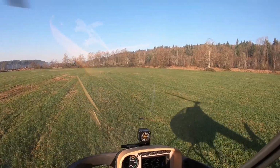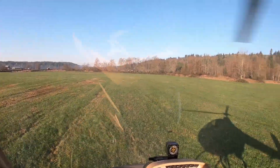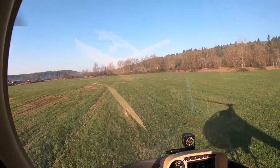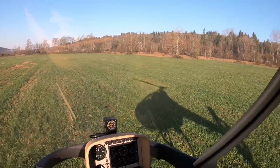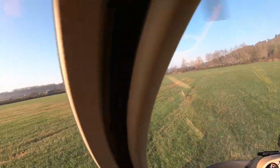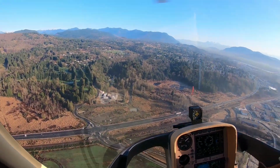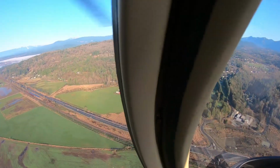All right. And nailed our spot again. Nice work. Wow. So we came a little low on that flare. I think we could pull that collective in a little bit sooner, just so we're not getting that tail too close to the ground. Okay. But other than that, excellent. Let's try it again. All right. I could always pull more power, couldn't I? Yeah, you could always pull a little bit extra.